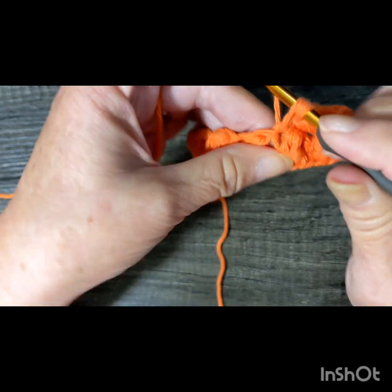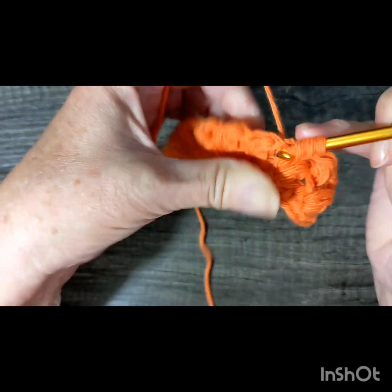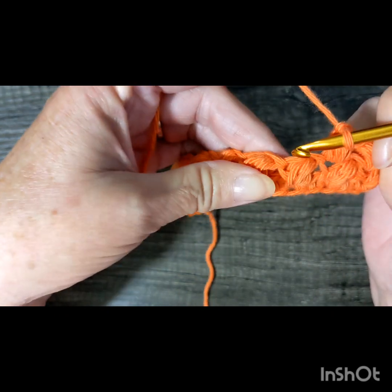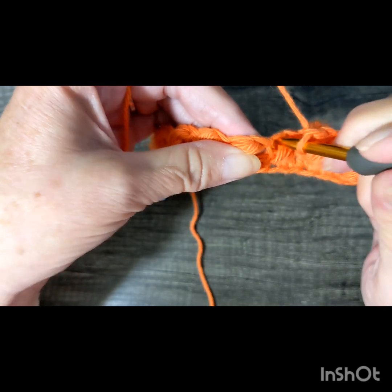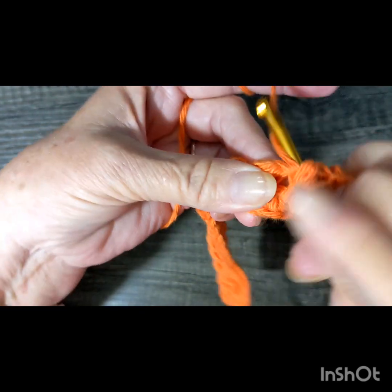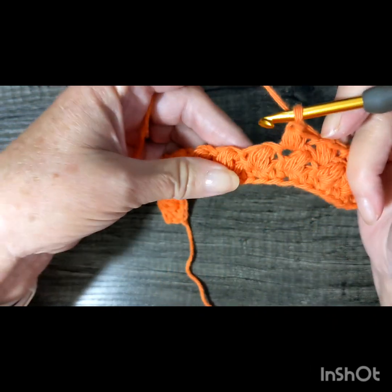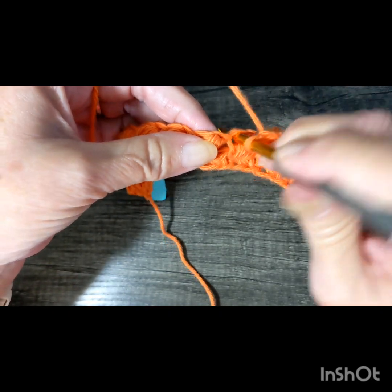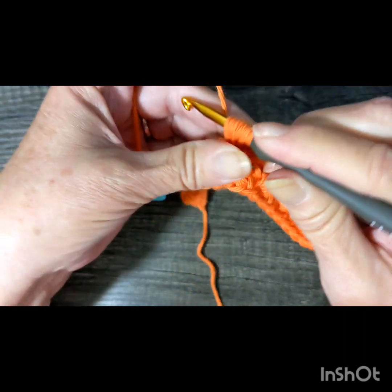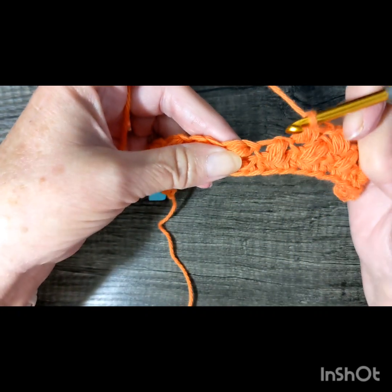Pop it in, and we're just making beans again. Just like that. Find that spot right there, push your bean over to get it out of the way, and make another bean. And chain to close it up. There's your space right there. Right there.